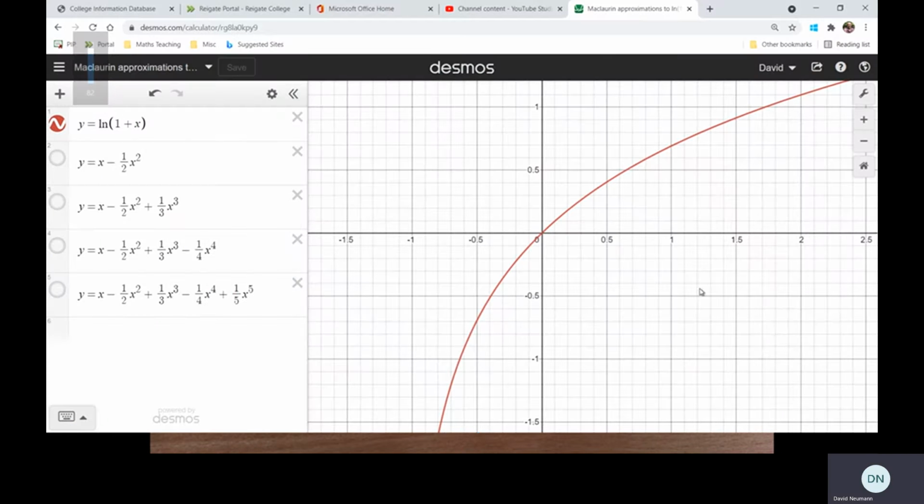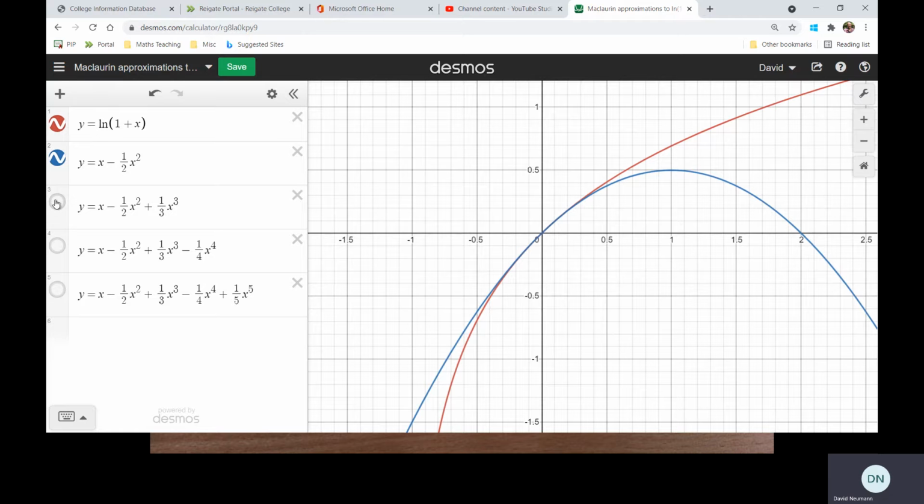What that to really show why that's happening on the graph. So if we look at the graph of y equals ln of 1 plus x, which Desmos can plot for us, and we look at the graph of just the first two terms of the Maclaurin series, y equals x minus a half x squared, you can see that that is a pretty close fit for the graph up to about x is 0.3. So you can see it starting to diverge there.